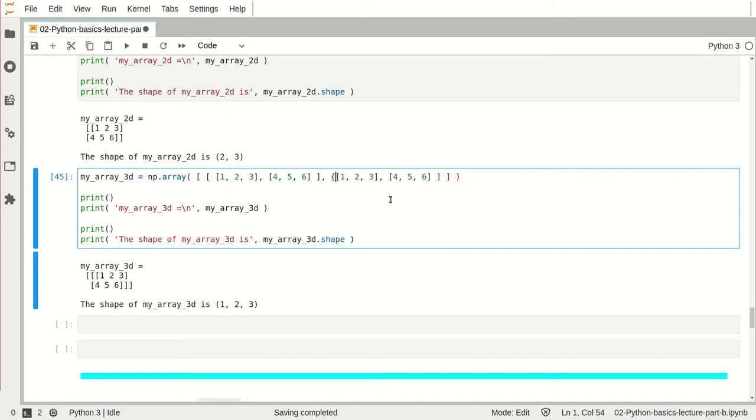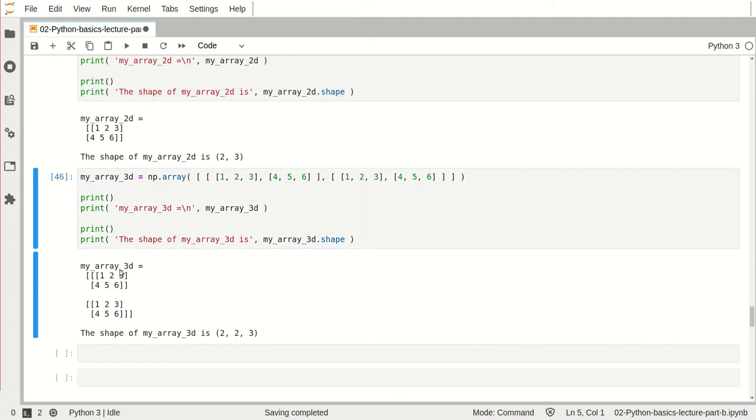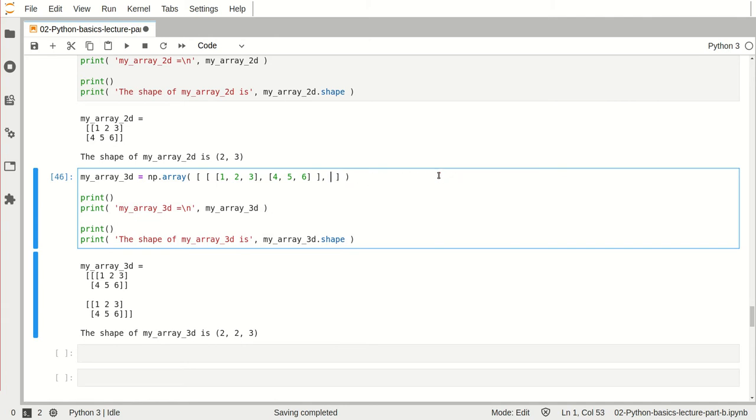There's my square brackets. There is my new 2 by 3 array. And so I've just created a copy of it. This should be a 2 by 2 by 3 array because it's 2 copies of 2 by 3 arrays. See, that's exactly what it is. Here's the first 2 by 3 array. Here's the second 2 by 3 array. But that is not what you're asked to do with the instructions. I'm just showing you some additional things to do.